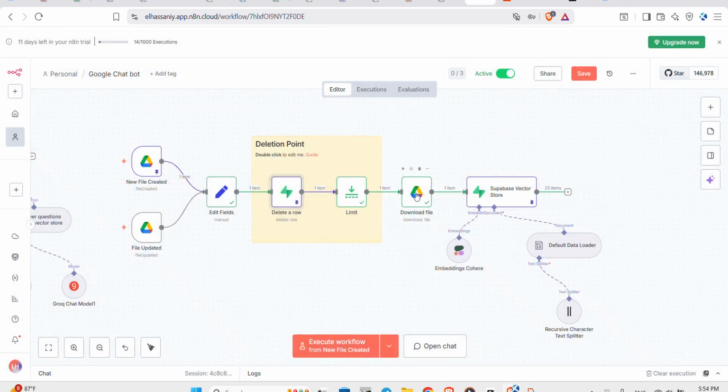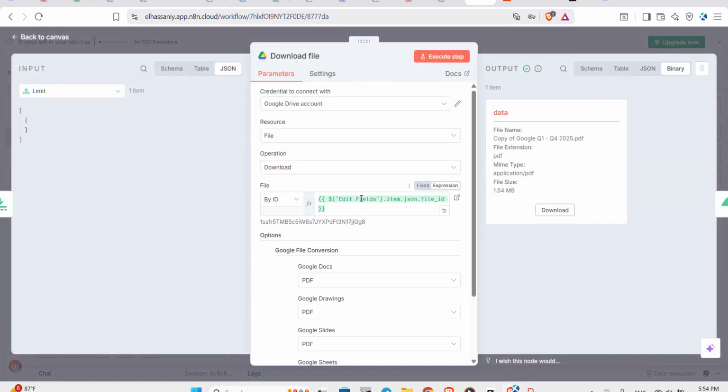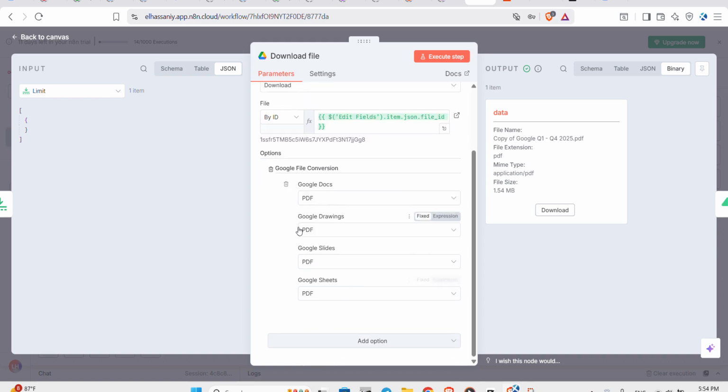And from there, also this guy, we are downloading using ID. So if now we uploaded 3 files at a time, it will be downloading them one after the other. Instead of having one item, you will now be having 1, 2, 3 items here because you uploaded 3, and you can see binary here, because it is in form of a file. You bind it already, and what actually did the binding magic is this Google Doc conversion you did here.